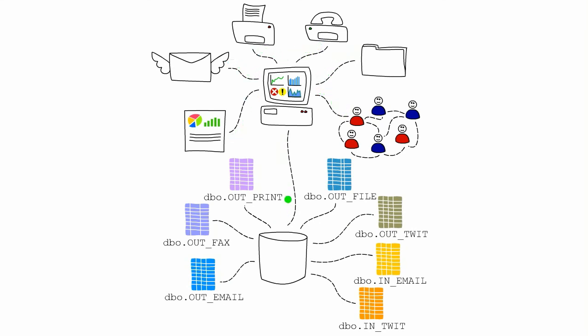If the outgoing message uses content from SQL Server Reporting Services, this will now be added. The email is sent, the document is printed, a fax is sent, a Twitter status update posted. Incoming messages, in other words messages sent to an address linked to the Boomerang server, are automatically parsed and stored into InEmail and InTwit. All information contained in the email, like attachments, recipients, and mail headers, are all saved.